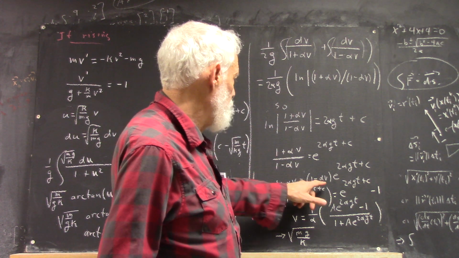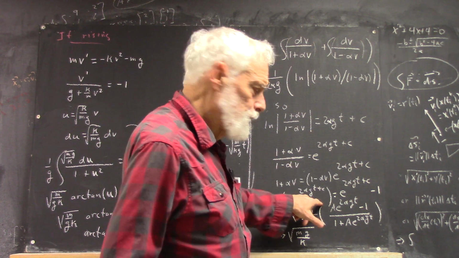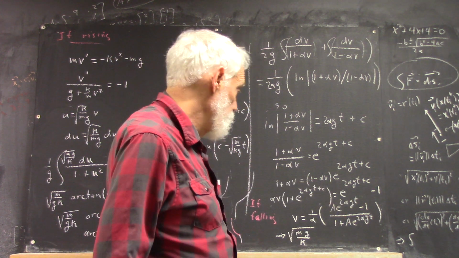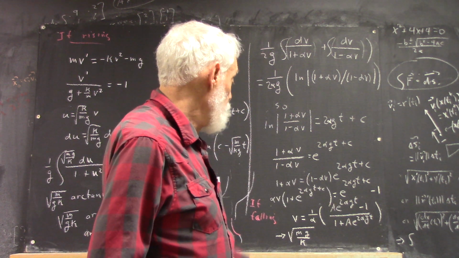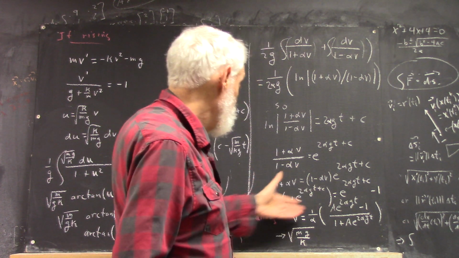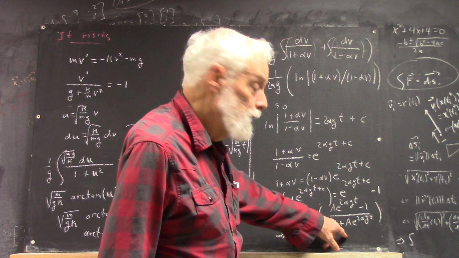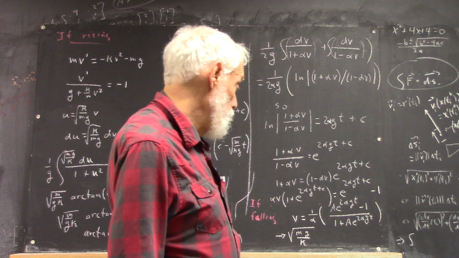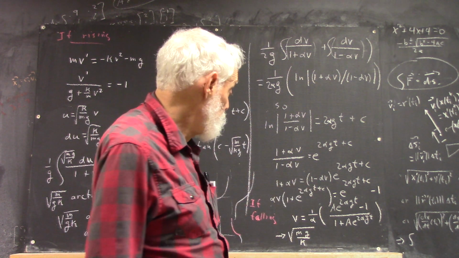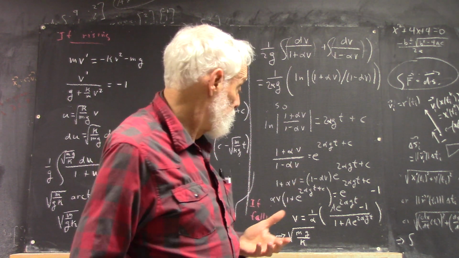We multiply both sides by 1 minus alpha v. We get this. We rearrange the equation. You can verify that it rearranges to this form. We've got to get all our v terms on one side. And when we do, everything factors the way I say it does here. And we get this. And then we verify that as t approaches infinity, the velocity approaches some terminal velocity.